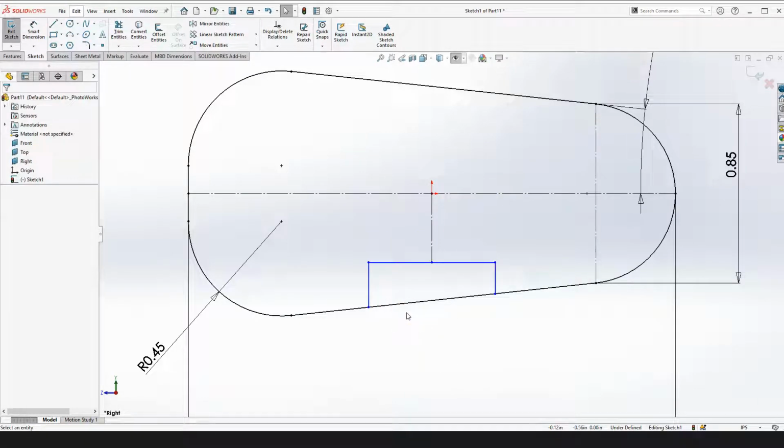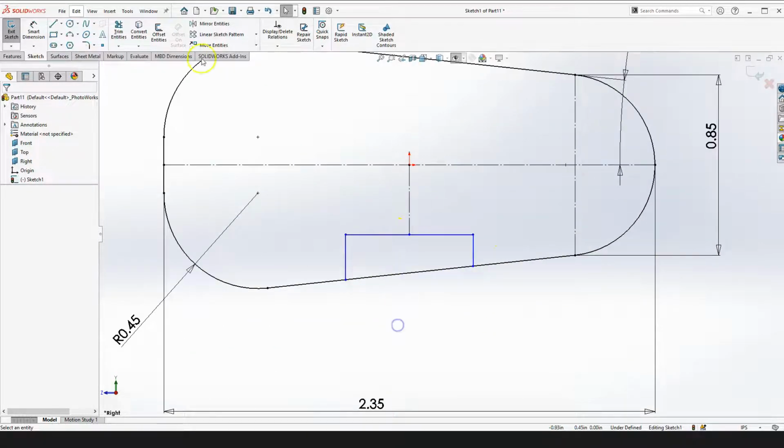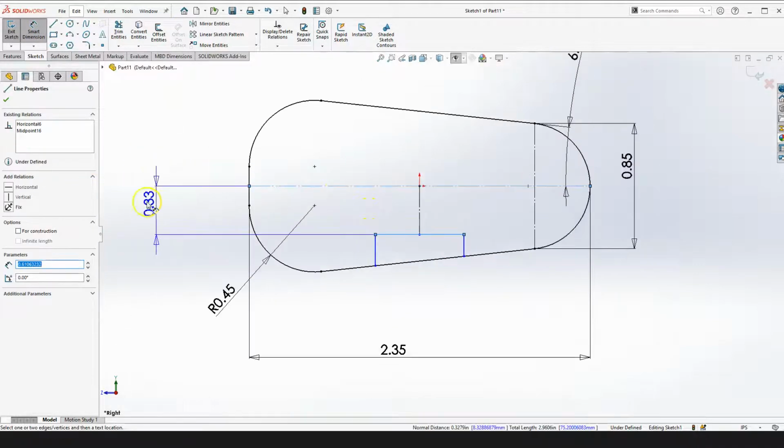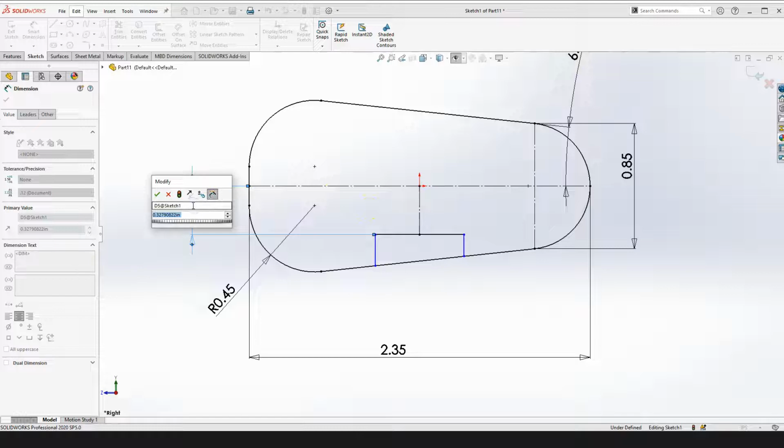And I'm going to make all these a reference line also, but I'm going to give these dimensions real quick. Smart dimension from center line to this guy. You can give that around 0.30.